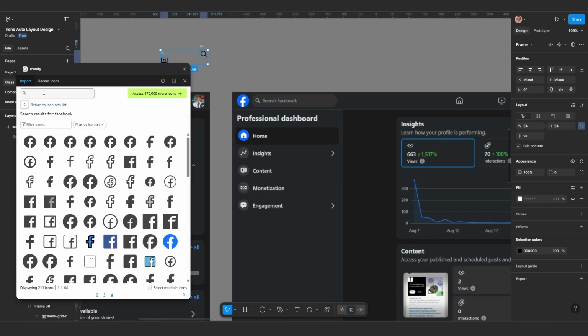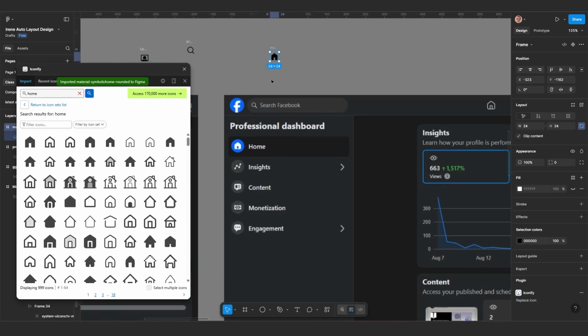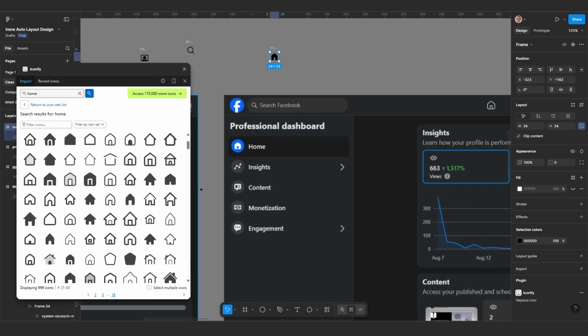So here I'm going to look for home again, and this one is going to be fill home. So let me just look for something close to that. Fill home. I think I have this one here. I'm going to be making use of this one. I don't know if that is right, but I think that should be okay for now.